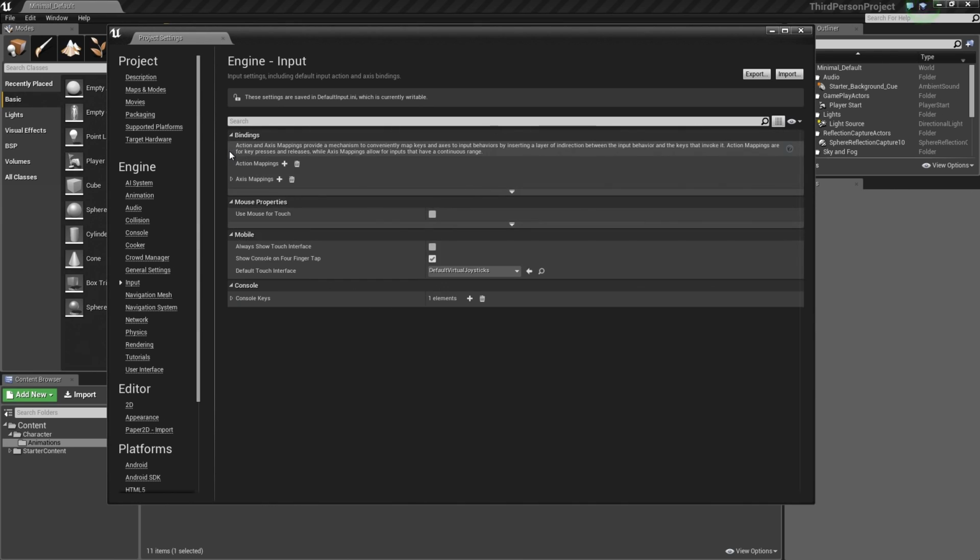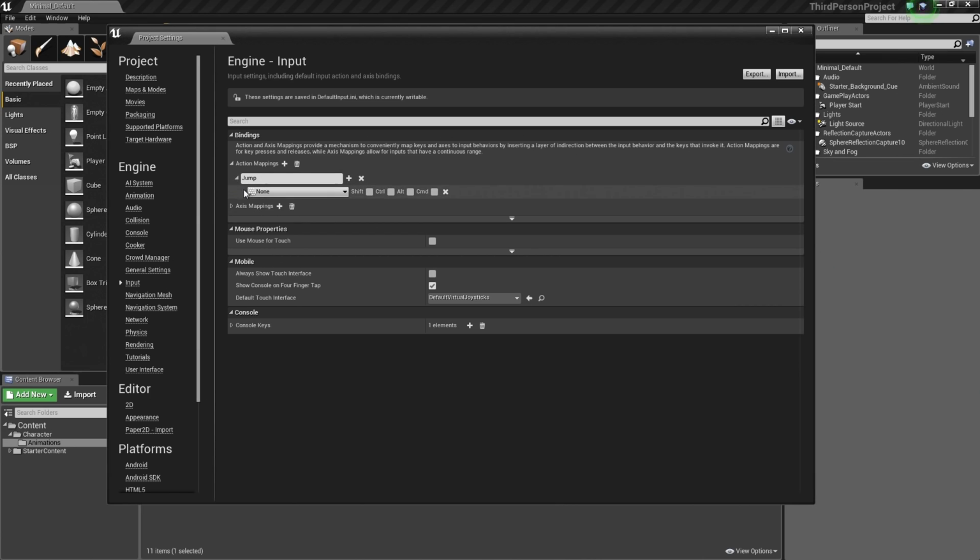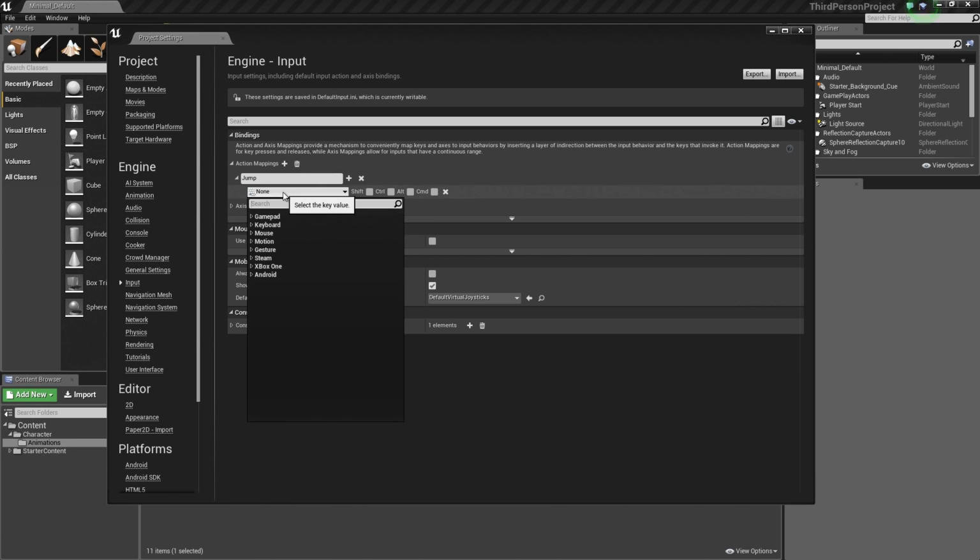Okay, one more thing we need to do before we wrap up this video. We're about 8.5 minutes in. Let's set up our action mappings. There's only going to be 2 for this. So let's click the plus sign. And the first one that we're going to use is a jump. So our character can jump. And let's expand that. And for this, we're going to use the space bar.